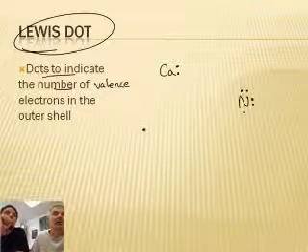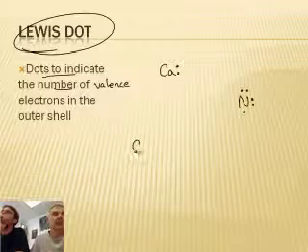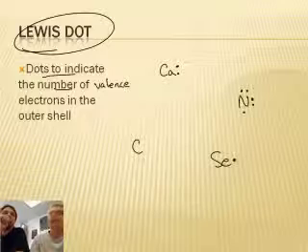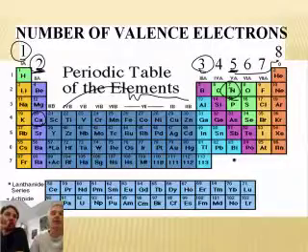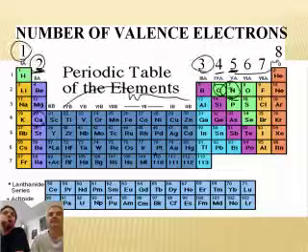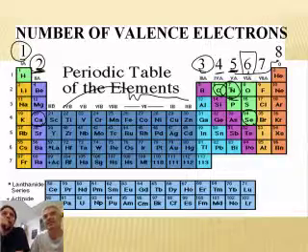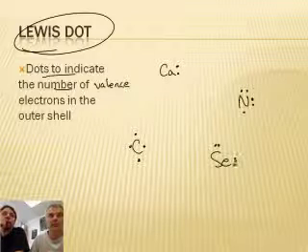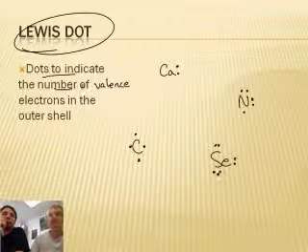What's another couple we should do? Carbon and selenium. Actually, I want you guys to take carbon and selenium and do it on your own. Pause. Okay, carbon. Hopefully you paused. Here's carbon. He gets 4 valence electrons. Oftentimes with carbon you might place them north, east, west, south, but it doesn't matter. And then selenium is in column 16 technically, but he has 6 valence electrons, so you'll do 6. Isn't that easy?